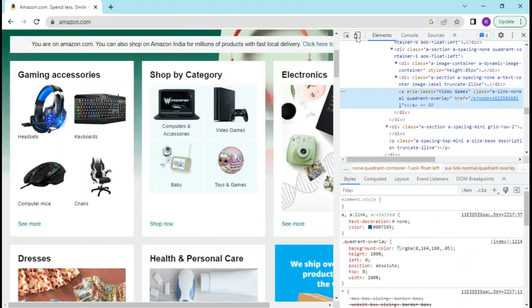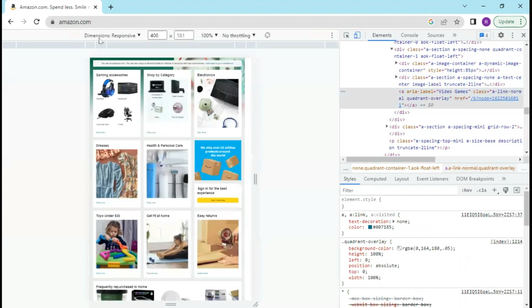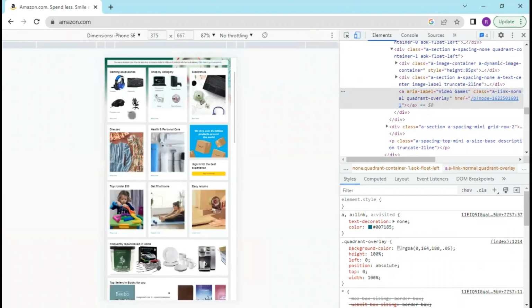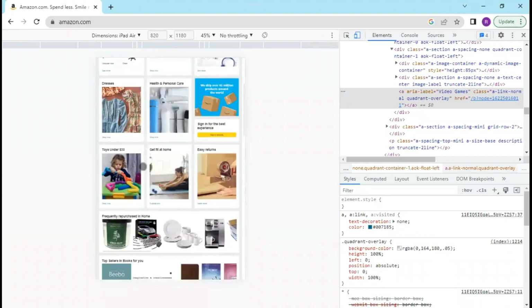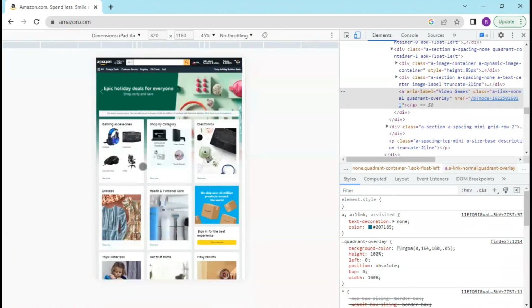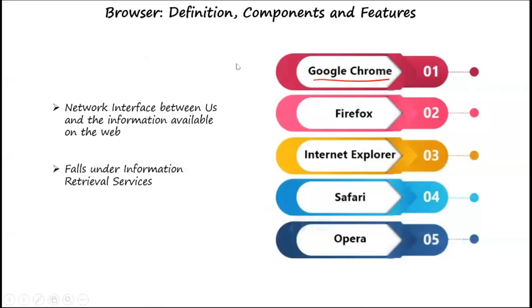Some other features: if you click this one, it gives you the responsive design, how a particular website would look on your iPhone, how it would look on your tablets, your iPad Air. Your resolution would change. So you can make it responsive using Chrome developer tools. This is how we would be working through our entire journey, making websites, debugging them, and seeing how we can make sure everything is in the right place. So this was a very brief introduction to Chrome developer tools. This is one of the reasons that we use Chrome.